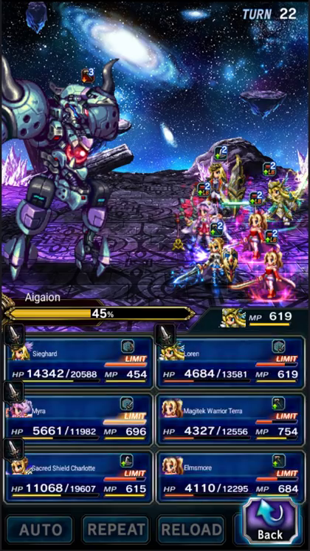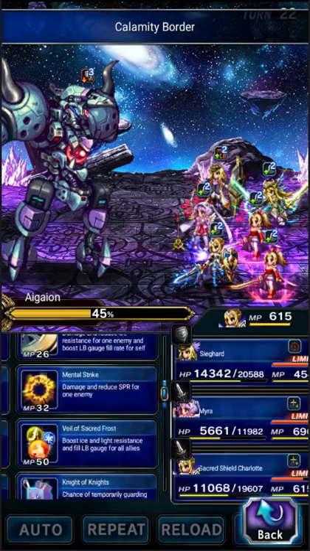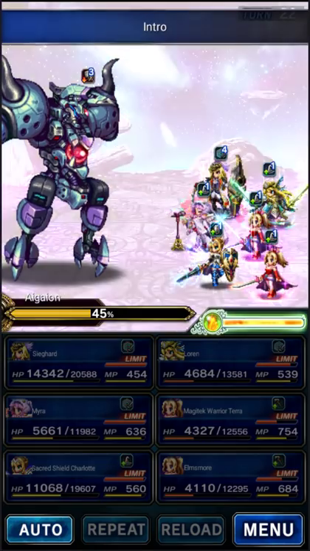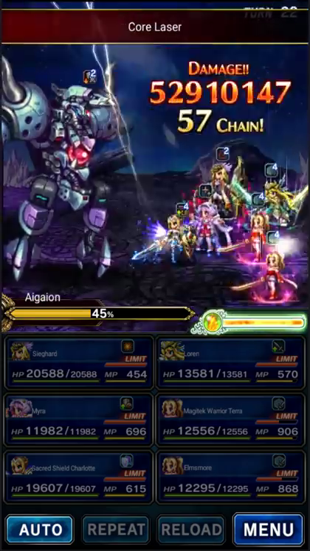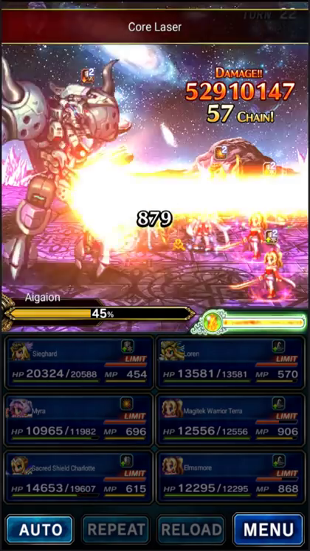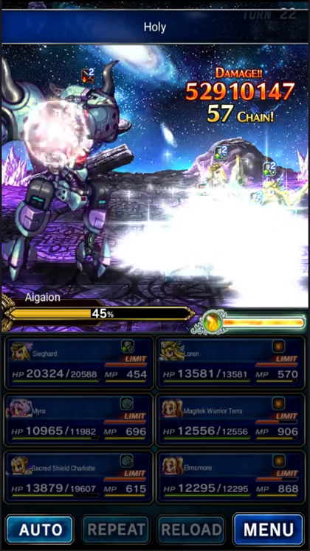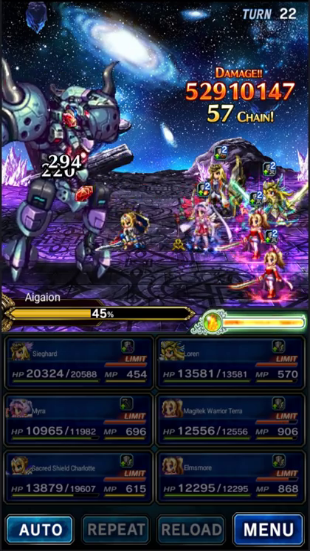Alright, Calamity Border. I think it's time for him to provoke. No, it's not. Magic Mitigation. And here's a pretty simple way to do the fight, as you can see. Alright, so below 40%, the boss does get harder. But it's basically the same fight, it's just he does his attacks more often.